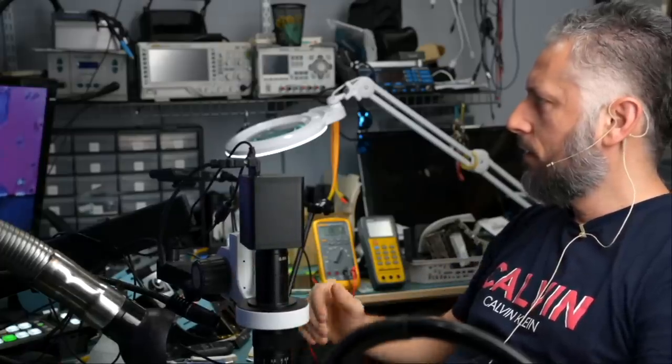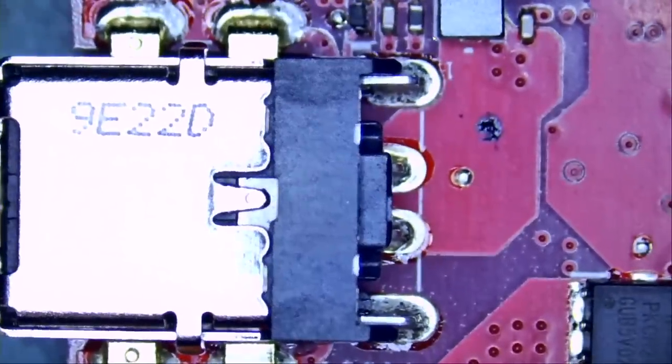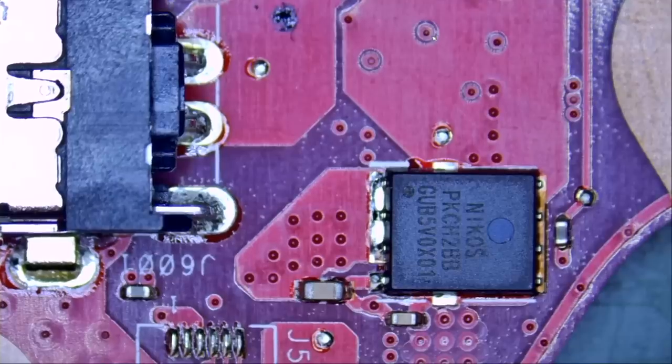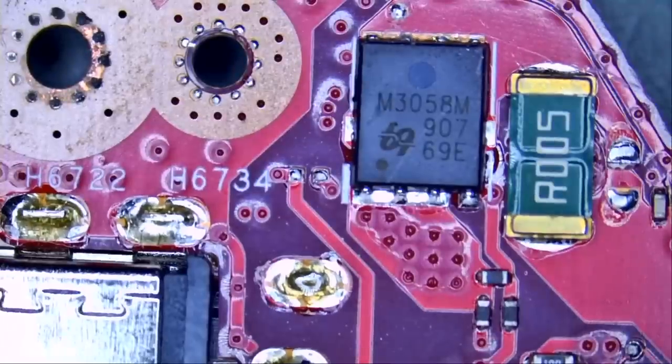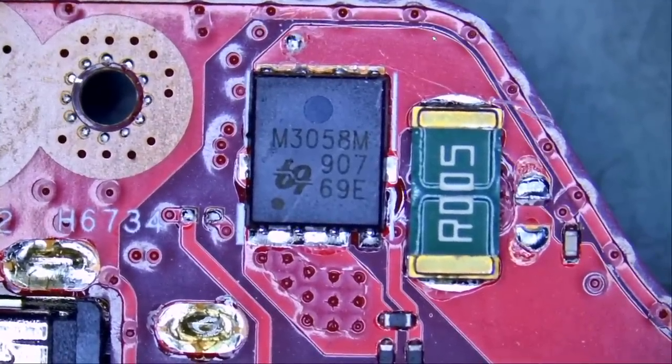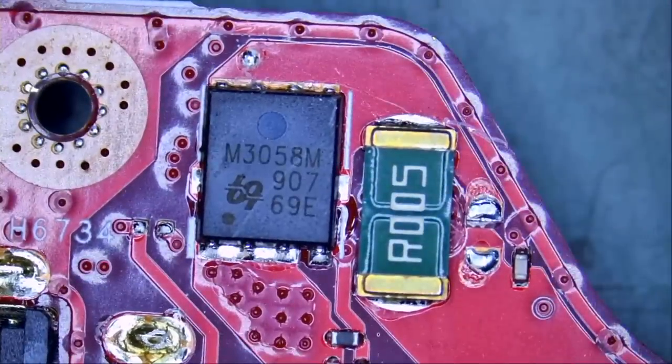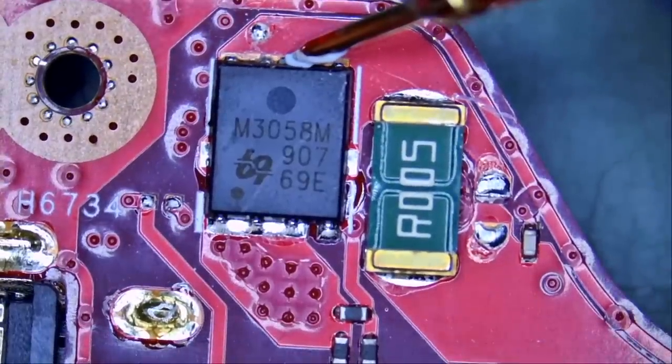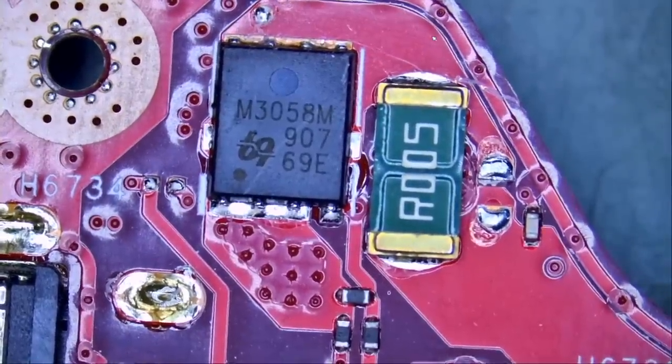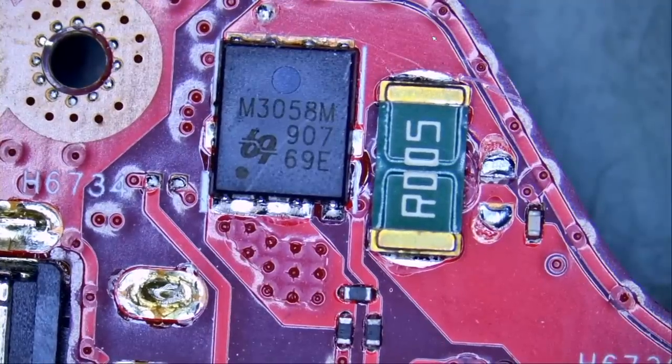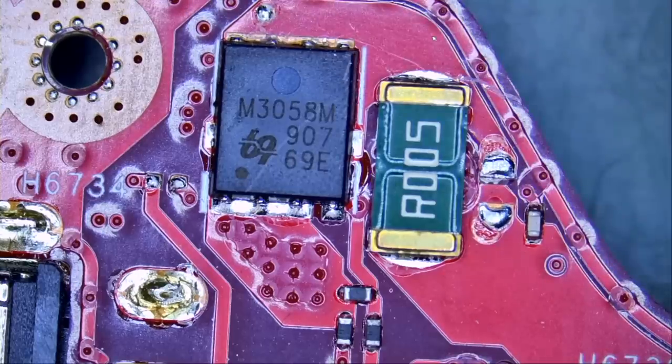We're going to start with the DC connector, as usual. We have one MOSFET right next to the DC connector, but I know we have another MOSFET on back of the board based on my experience working on Asus laptops every day. We're going to measure for a short on the drain of this MOSFET, which is located on back of the board. And look at this, we have a short circuit. Usually what I would do is inject voltage on the drain of the MOSFET, inject about 1.5 volts and monitor the motherboard under a thermal camera and see what gets hot.